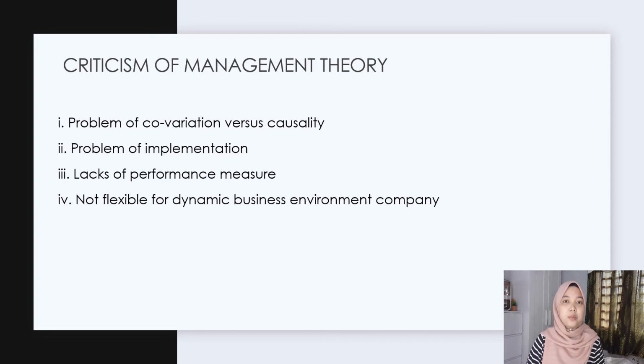The fourth criticism is that the balanced scorecard is not flexible enough to be applied in firms that have a very dynamic business environment. Kaplan and Norton argue that a balanced scorecard helps managers change a strategy. They say that managers should often change their strategy or try their best to change it when dealing with a company whose business environment is very dynamic. The results increase uncertainty about the usefulness of the key indicators determined.